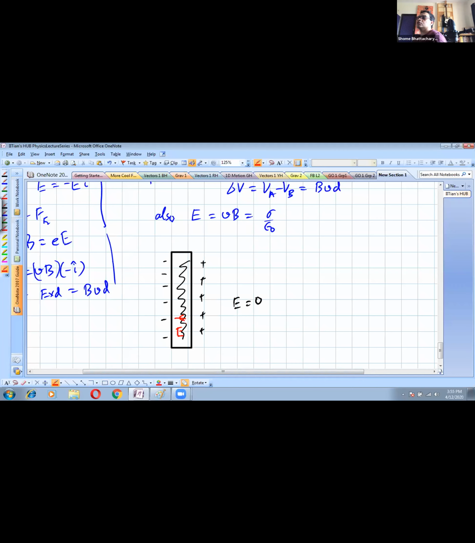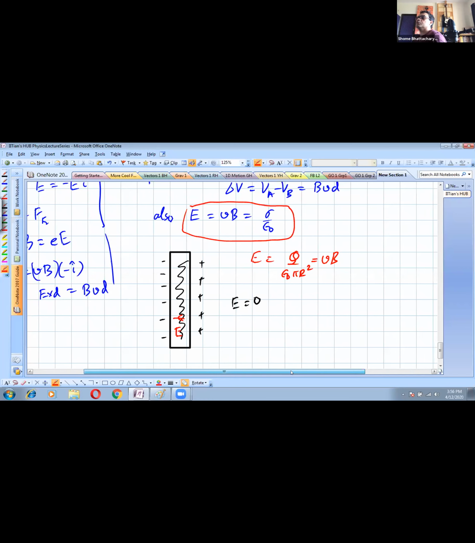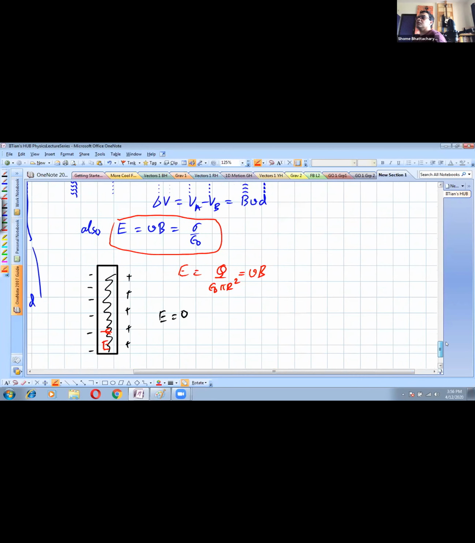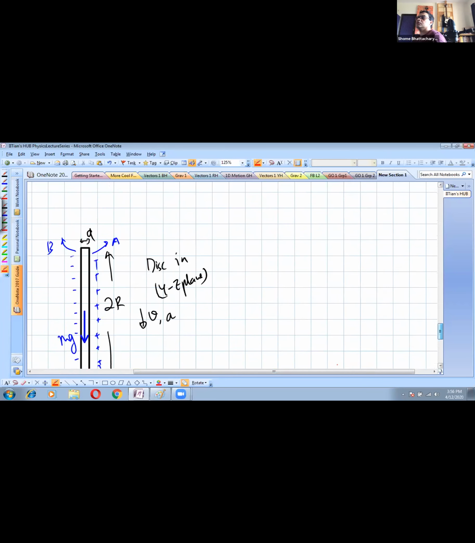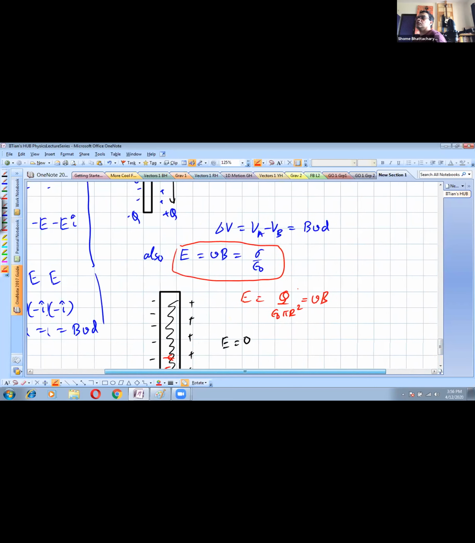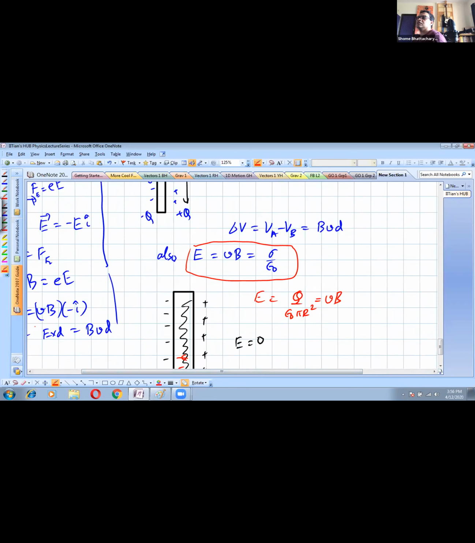And that electric field, whether you use Gauss's law or whatever, you can show that it will be sigma upon epsilon naught, because each layer of charge is creating sigma by 2. So sigma by 2 plus sigma by 2, so that electric field is Q upon epsilon naught into pi r square. And that is equal to what? V into B. Now connecting it with the above equation, you have a relationship in the above equation here. Somewhere here I must have written. This one. So you have this relationship.